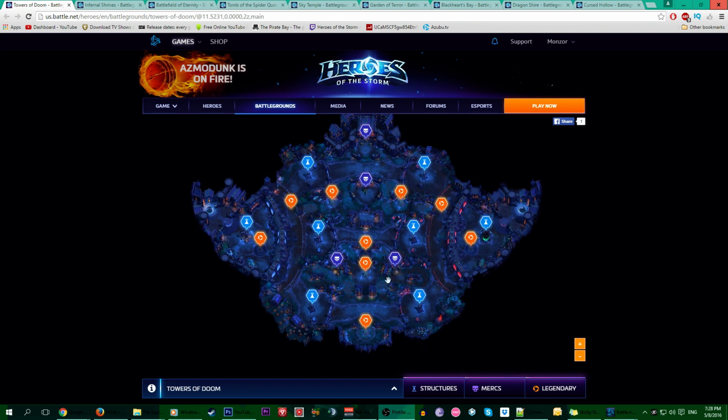So, the strat around this map here, Towers of Doom, we're having a look at Towers of Doom first. Towers of Doom is a very early game comp at this very moment, because the first one, 3 shrines spawn, and the 5th one, 3 shrines spawn. Everything in between is only 1 or 2. And if it's 2, at the bottom it's these 2. If it's 2 at the top, it's these 2. It's never like this one and that one, for instance. It's always closest to each other. And if it's single ones, it's never one of these 2. It's always one of these 2.